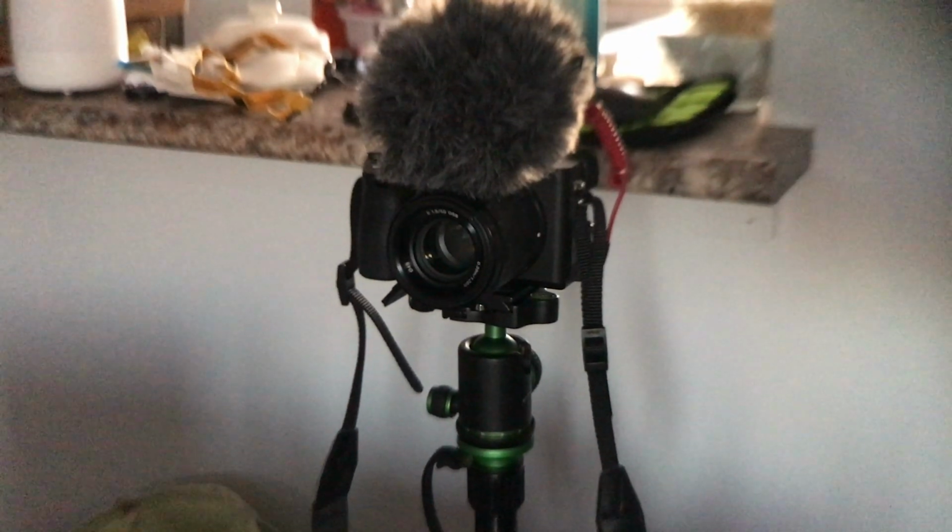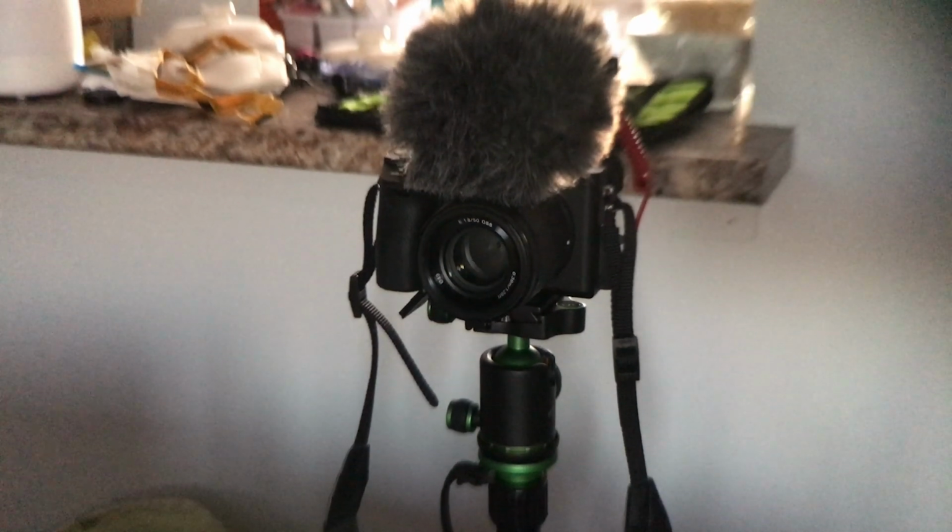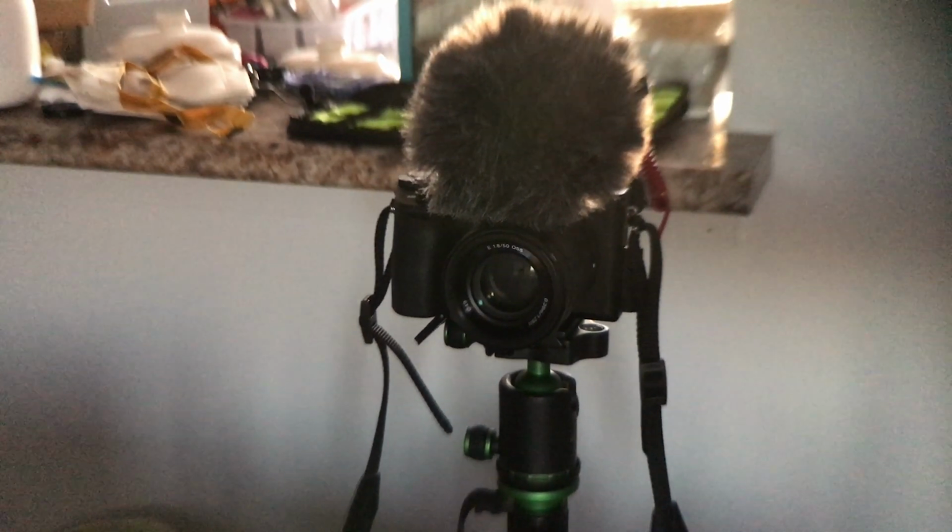And that's just going to have everyone in wow, because it'll be these new things in a crop sensor camera with in-body image stabilization. The bridge between full frame and APS-C. Where do you draw the line? Where is it that you actually feel the need to go to full frame rather than crop sensor? And this is what I think a lot of people are going to have to ask themselves. And that's why I'm making this part of the video right here.